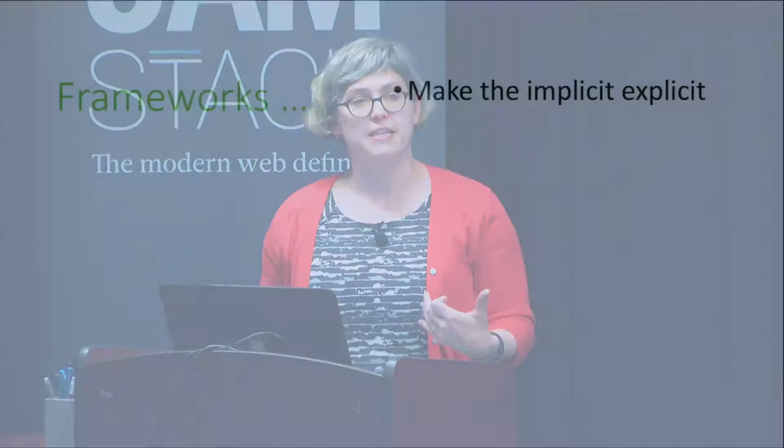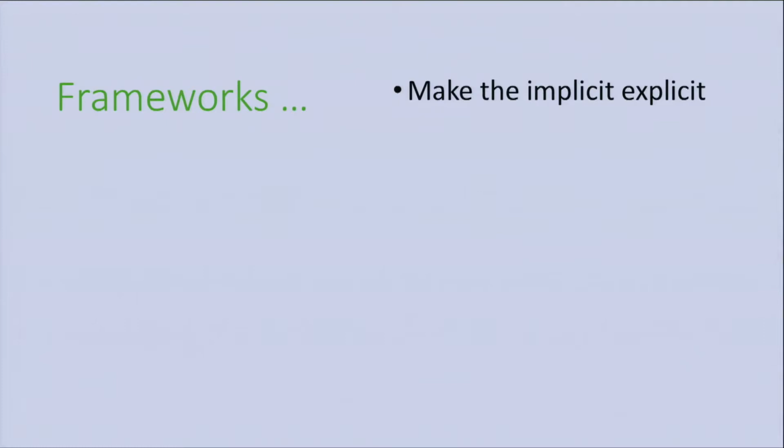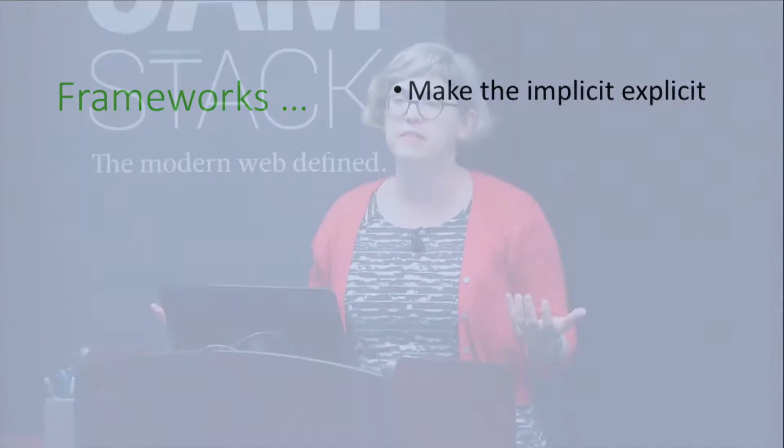But I think that frameworks make the implicit explicit. Because if you have a bunch of people using the same kind of structure to build the same kind of thing, everyone has different assumptions. But when you're sharing a framework across a bunch of people, you have to make those assumptions explicit, because you can't rely on everybody understanding the code the same way that you understand the code. And I think that leads to making a shared mental model. Everybody who uses Loopback eventually converges on what a data source is. They have a shared idea of what a data source is.